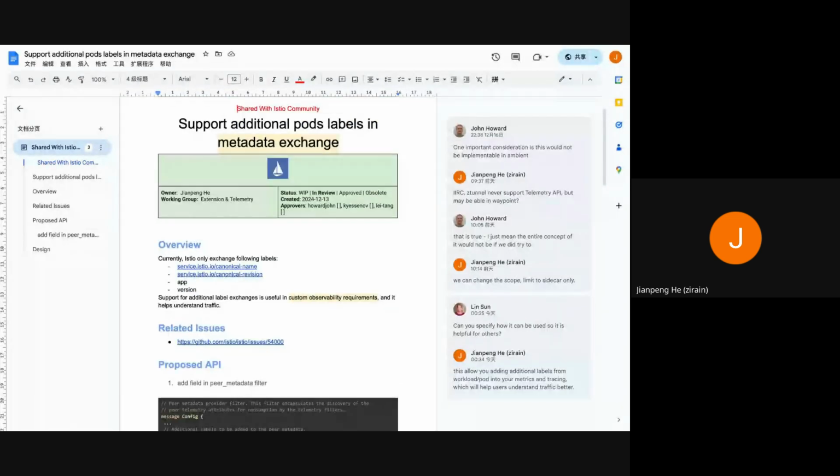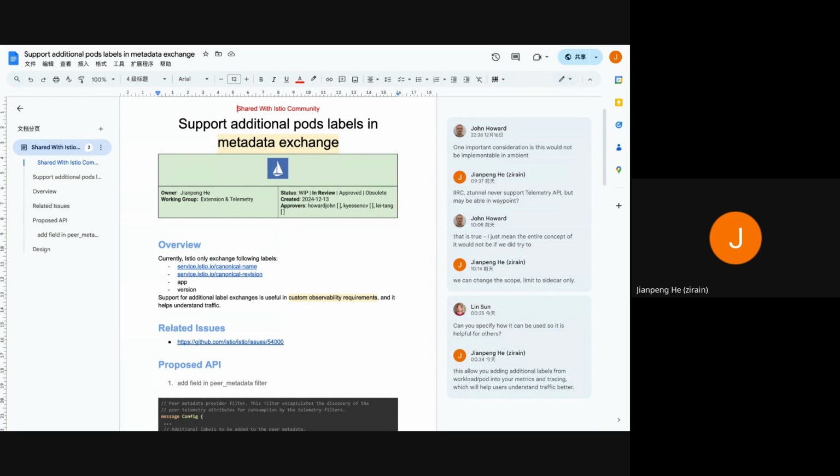the general idea here is we want to support more labels, typically from pod metadata exchange. The idea came from our customers, and this was raised a few times in our internal case system.